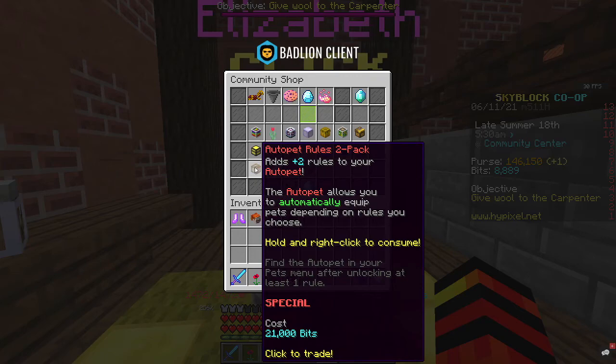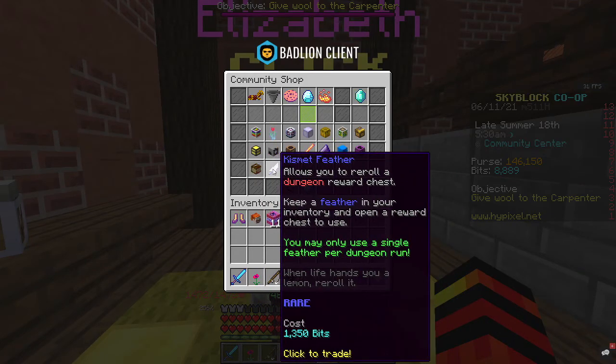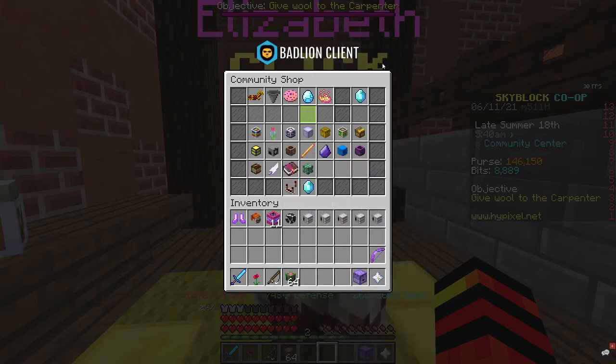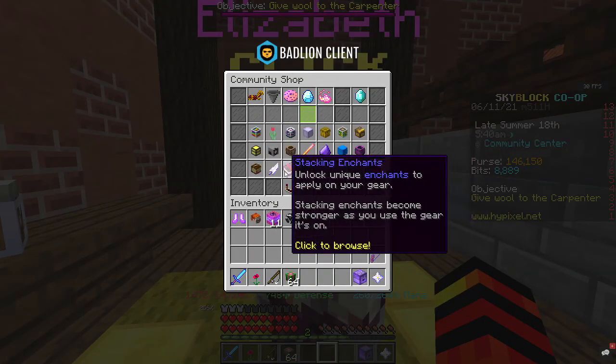Don't need that. Got some pet rules, but these are the other ones. So Kismet Feather is really good if you're doing dungeons, which I definitely will be, but I probably won't reuse this, because what it does is it lets you use it on a chest, and it re-rolls the chest. So, you know, when you do dungeons and you get the rewards, this lets you basically get a new set of rewards.